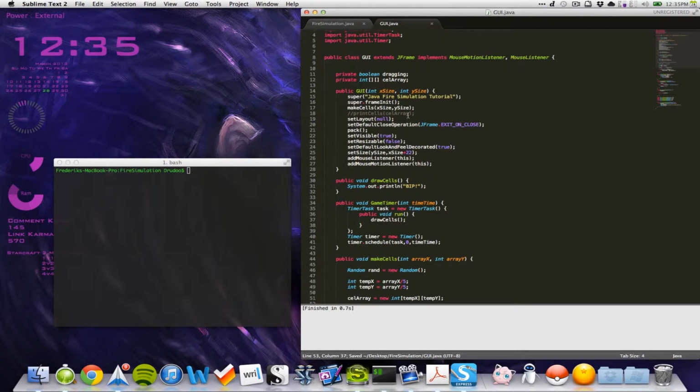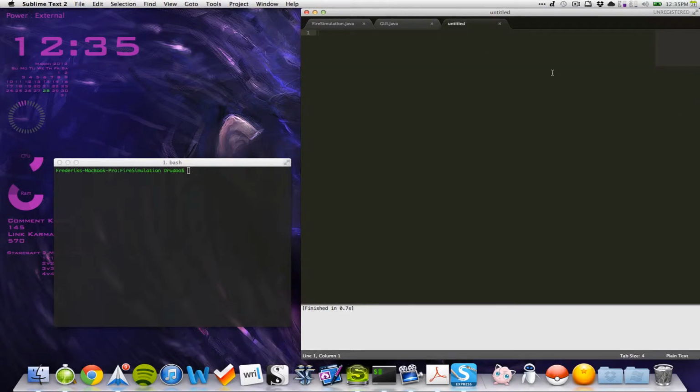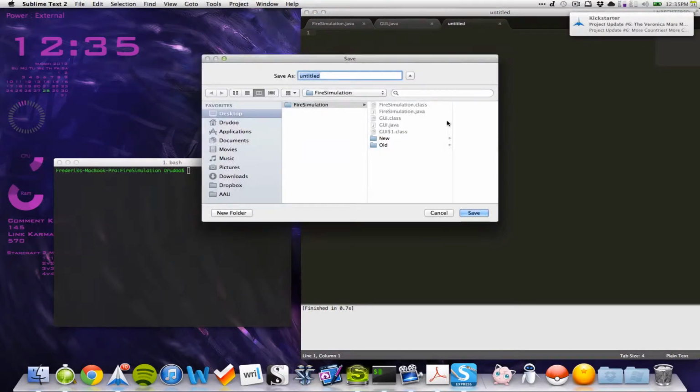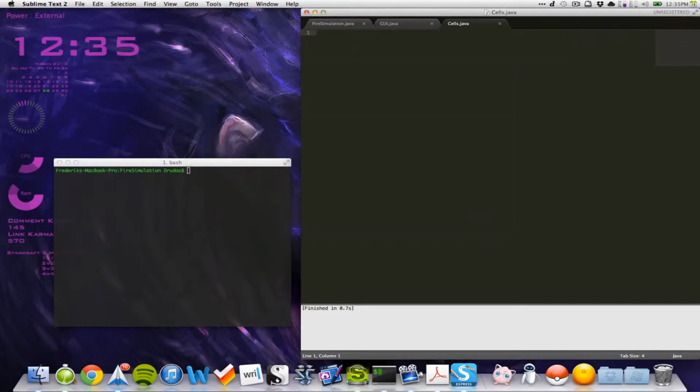So let's make a new class called cells.java. Oh, gotta put this drawing board away. There we go. This class is a public class, and it doesn't extend anything, and it doesn't implement anything.